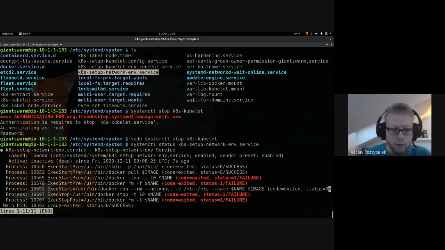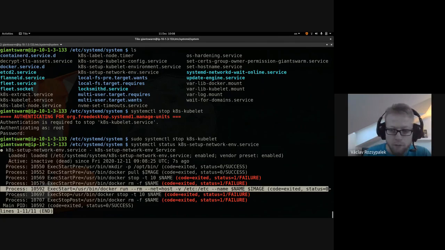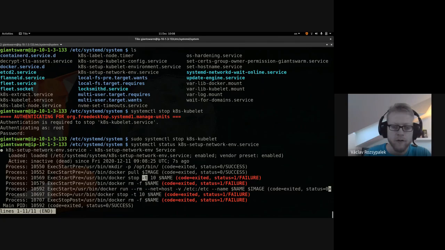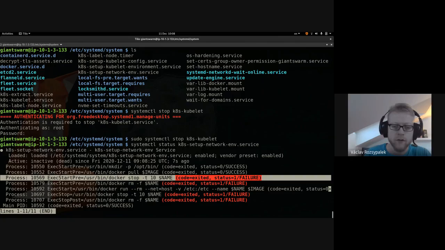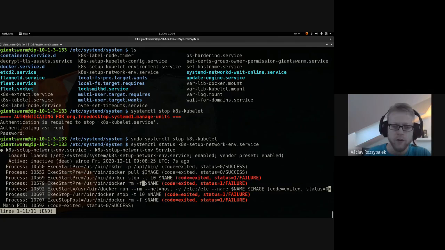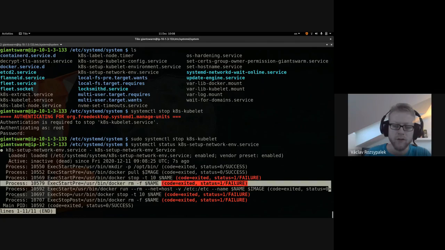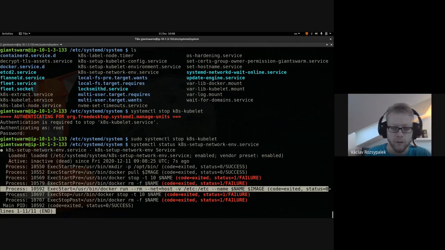Fail, but this is hard to read. This one didn't exit with status code 0, which is fine. The rest is about when it starts, it ensures that the Docker container is not running, so it's stopping and removing it. So it's not really that big an issue if it exited like this.